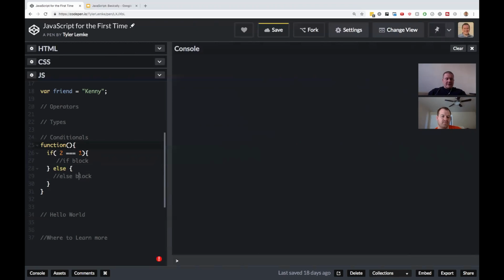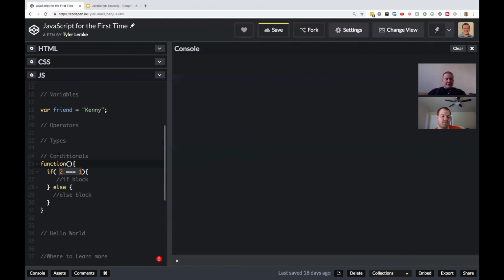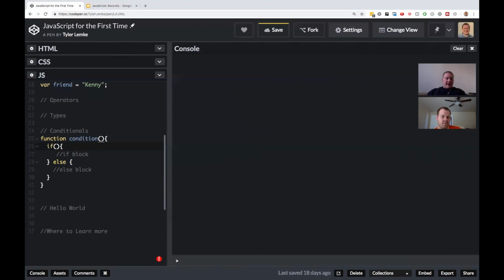Exactly. Perfect. So I want to give you this differentiation, this little piece of information here, because you have this background. Let's say we had, I don't even have a name, so I'm going to call this condition. And you can put in these parentheses basically your own variables.